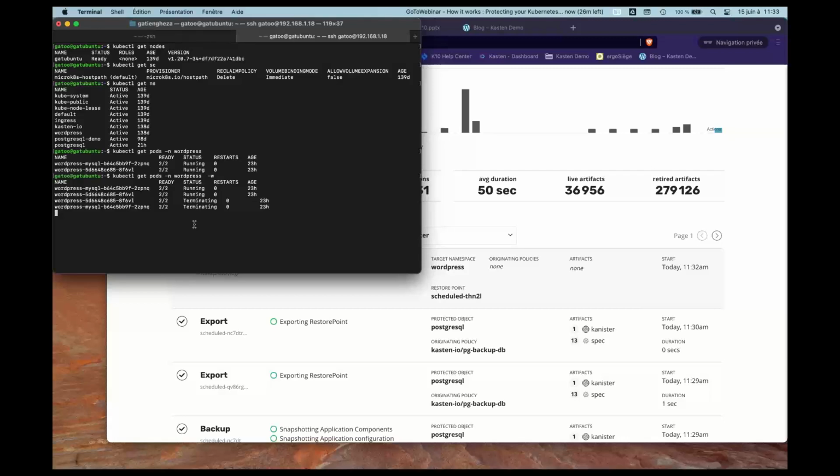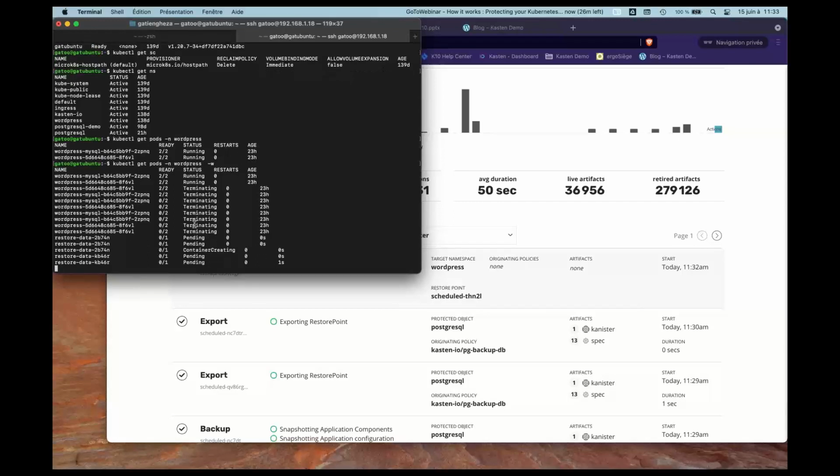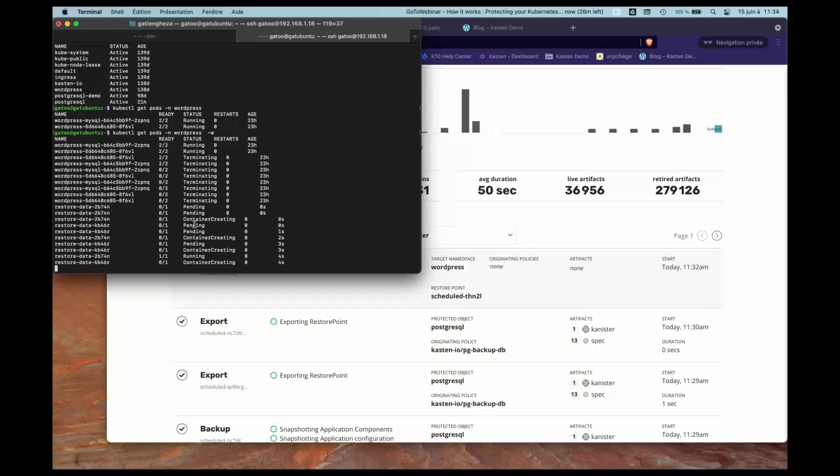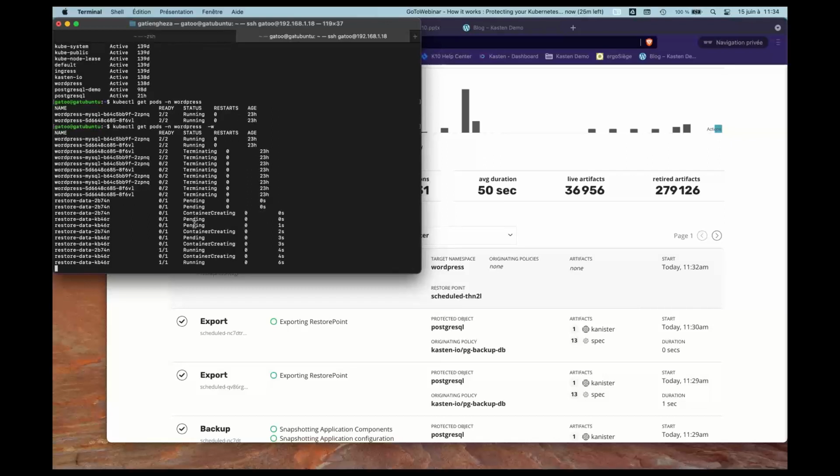Once the application is stopped, we will remove the different PVCs of the application where the persistent data is being stored. Then Kasten will start 2 new pods, 1 per PVC. Those pods will be called restore-data and will be in charge of reading the content of the Kasten backup, recreating a new PVC, and then restoring the data into each PVC.